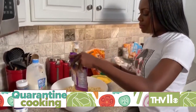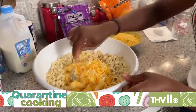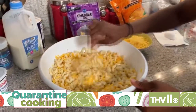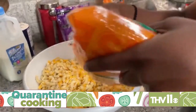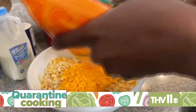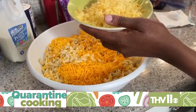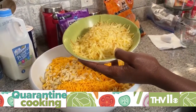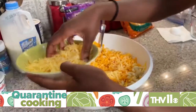Now that that's all mixed in, go in and start adding your cheese and just start stirring it all around. In my opinion, you can never have enough cheese, but some people don't like it extremely cheesy. With your smoked gouda, make sure that you don't use all of it — you're going to want to save some for your topping. So just add a little bit of that into the mix.